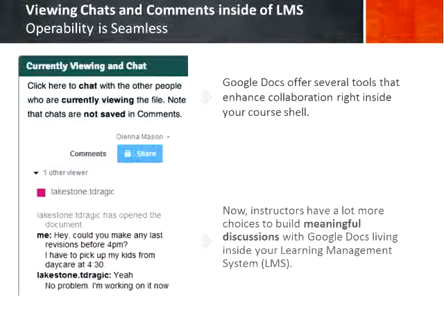Okay, so this slide is about viewing your chats and comments inside of your LMS. So basically, even though the chats and comments obviously cannot be made right inside of your LMS, they do have to be made inside the Google Docs. But the LMS will display everything that's been done all the time.